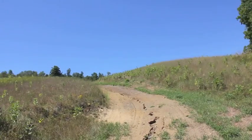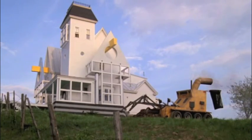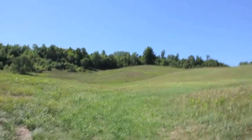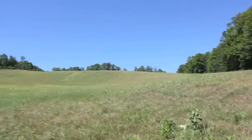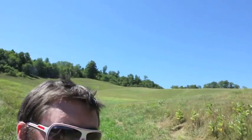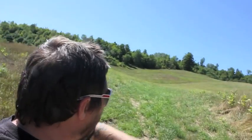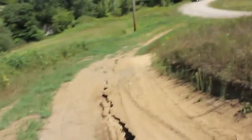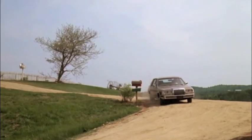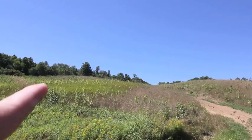Let's travel up now, take a look what we have up here. See all this in the background. The house would have been right here. This is it. Pretty crazy to think that's where the house was, right there. A lot of the action happened all on the porches out in front when they were moving in. That whole deal. Still part of the driveway left here. Where the house would have been.